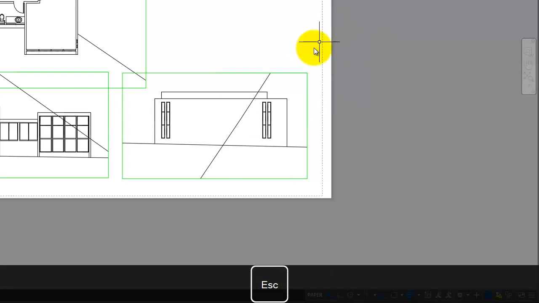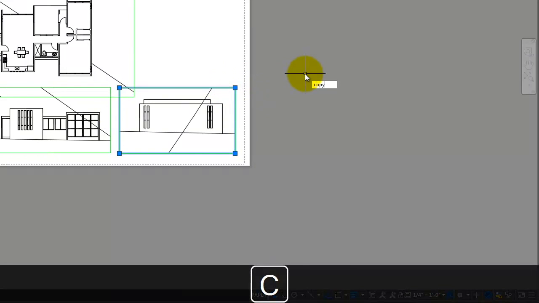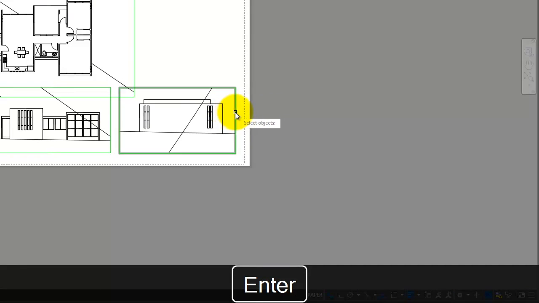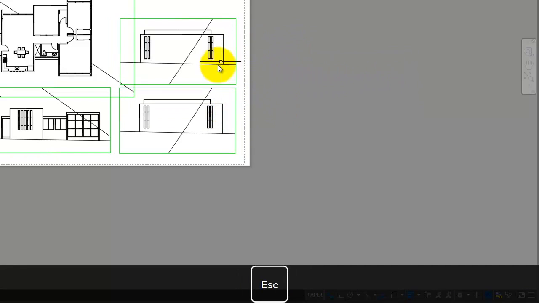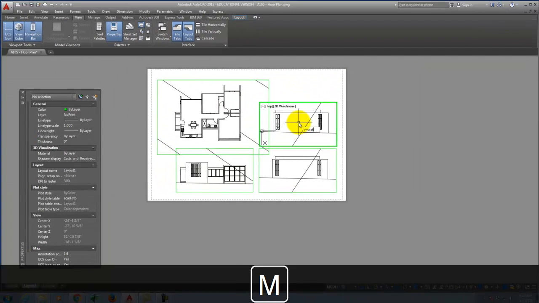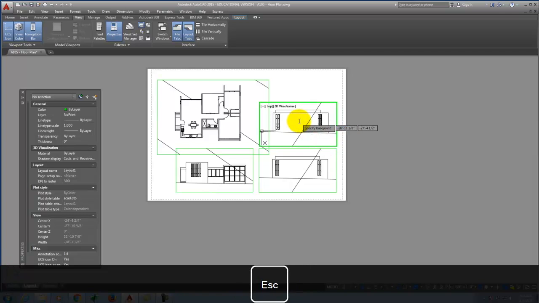Okay? So I know this takes a little bit of practice to get your head around it. That's why we're going to spend today doing it. Let me go ahead and copy this view. We'll put it up here. And once again, I'm going to go to MVSETUP.